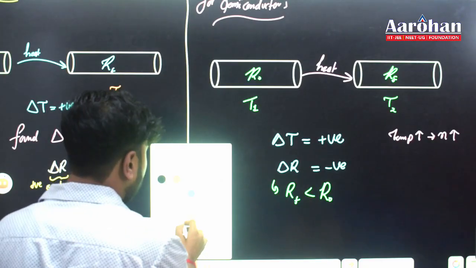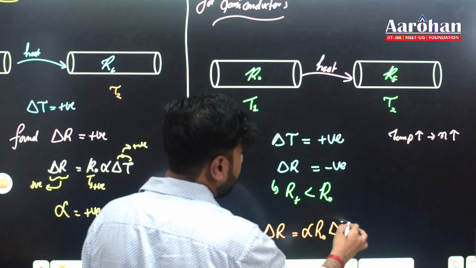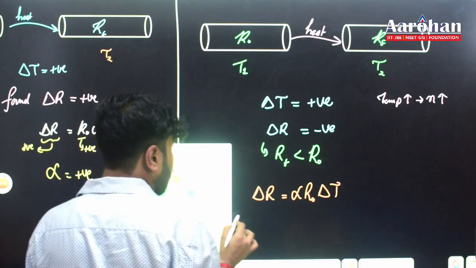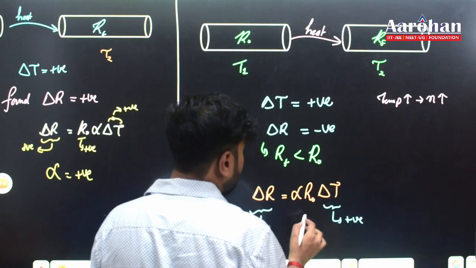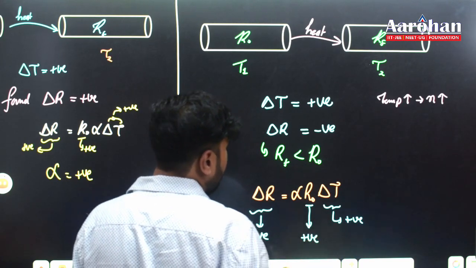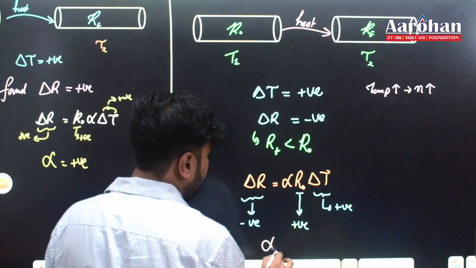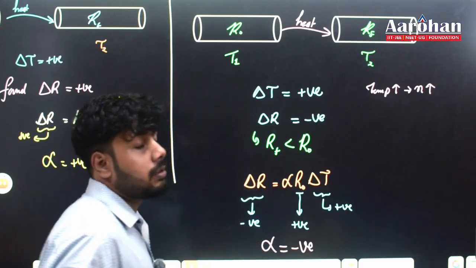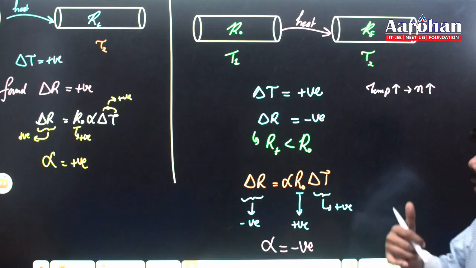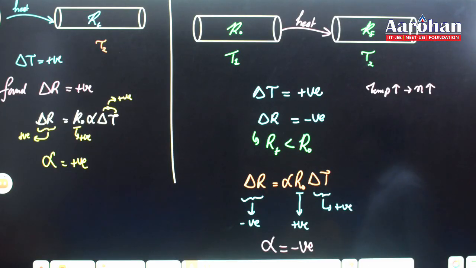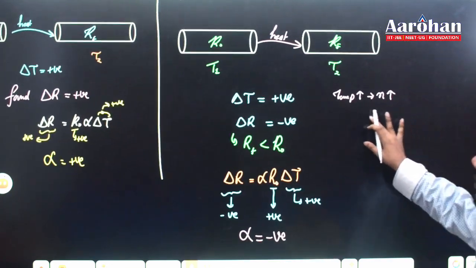Now if you look at the equation, what equation we had is delta R equals alpha R naught times delta T. And here you can see this term is coming out to be negative this time, even though we have taken this term to be positive. This cannot be negative, this must be positive. So the only thing which can be negative here is your alpha, and it is very important that you write that alpha is negative for semiconductors. Yes, alpha is negative for semiconductors, only then the mathematical expression can work. Sometimes they ask the signs of alpha, from which you can distinguish metal conductors, semiconductors and alloys.